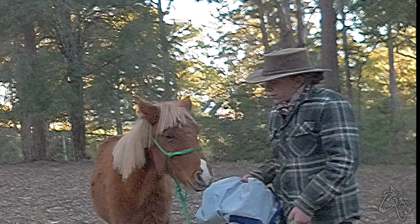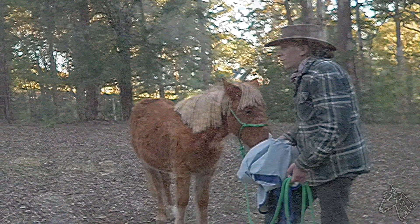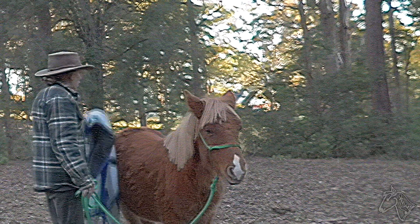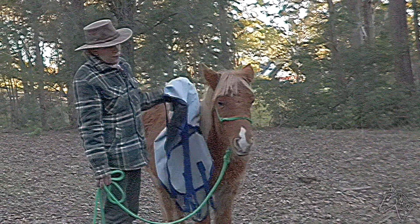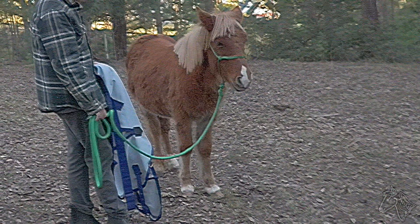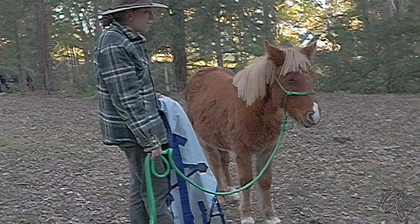Carhu's signs of giving me some form of acceptance can be anything from very obvious — you can see him turning his head and having a good look, and he'll sniff at the rug — or it can be much more subtle, like just a glance of his head or a twitch of his eye. Part of the key is making sure Carhu's relaxed, which involves reading his body language: where his ears are, is his nose excessively flared, are his eyes wide, does he have a droopy lip. Right now you can see his eyes are getting soft and droopy, his breathing has slowed down, his lower lip is quivering just a tiny bit, and he's lowered his head.